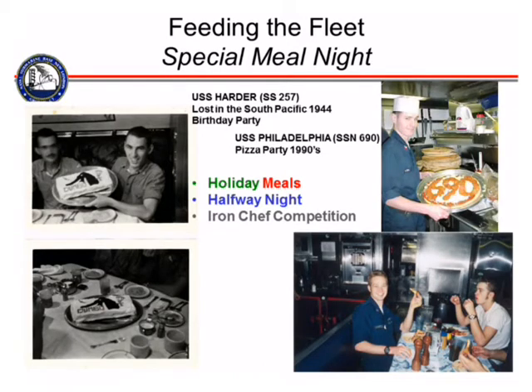When a sailor goes down on a submarine, we've taken away a lot of their creature comforts of life, so the one thing we can't deny them is really good food. To break up the monotony, they have special nights. Saturday night is always pizza night — you know what day of the week it is when you're having pizza. They also have holiday meals — a big spread for Thanksgiving, Christmas, Easter, and Fourth of July. A big night is halfway night, when the crew picks whatever meal they want. They also like to challenge their culinary specialists with an Iron Chef competition using whatever's on hand — packets of ketchup, a jar of mayonnaise, and some lettuce.